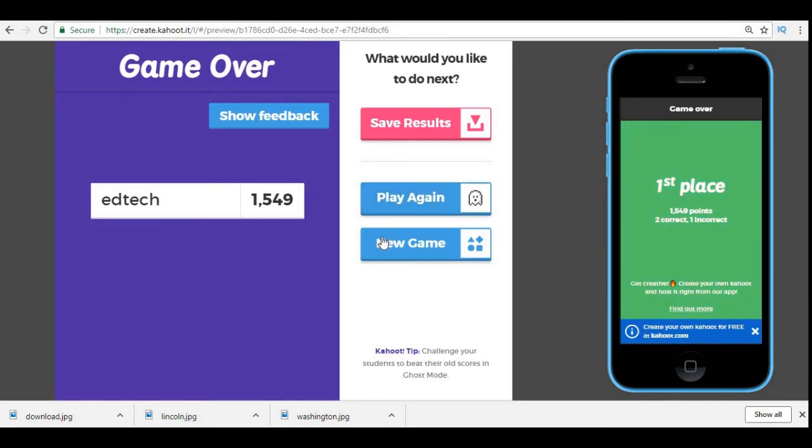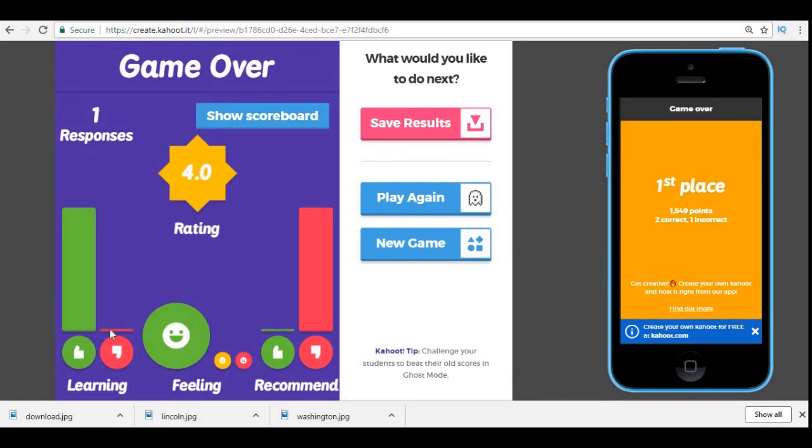If you want to play it again, you can play it again. And then over here, you can show the feedback. This shows you how your students actually felt. This is a really fun activity. I've worked with a lot of teachers on doing this activity, and they really love it. The kids are really engaged. You can put any kind of questions, multiple choice questions you want up there, and you'll find that it's really something that's enjoyable and a great experience for the kids.